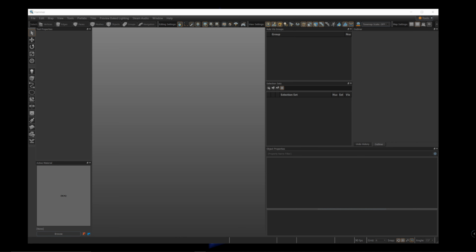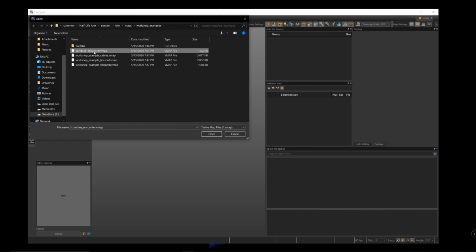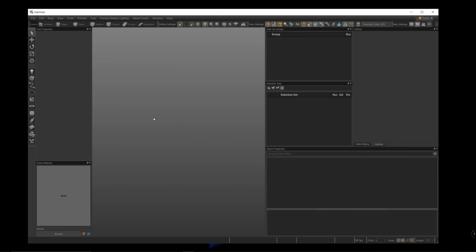The first thing I'm going to do is load the same map I used last time, but I'm going to use it fresh. So the fresh map unmodified. And you can find that under Content, HLVR, Maps, Workshop Examples. So this map layout should be very familiar once it loads.